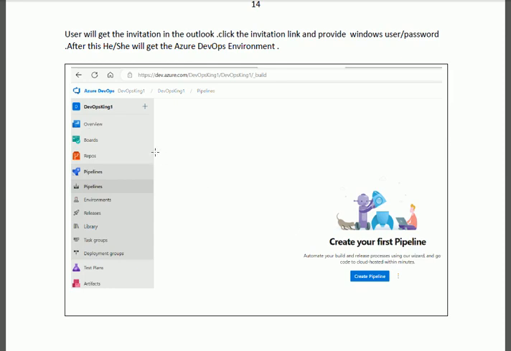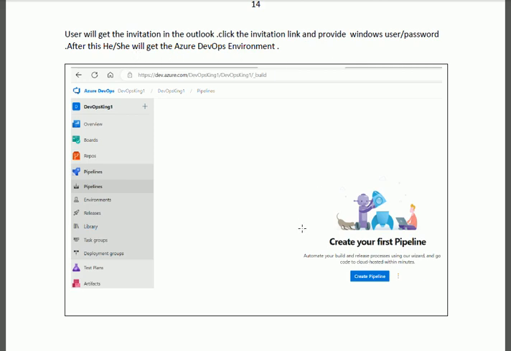In the last step, you will get the invitation in Outlook. Click the invitation link and provide the Windows user password. When we send the invitation, the user will get the mail in Outlook, where he or she will click the link and provide the Windows user password in order to get the environment.